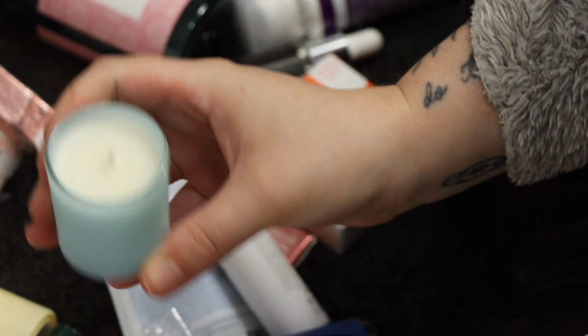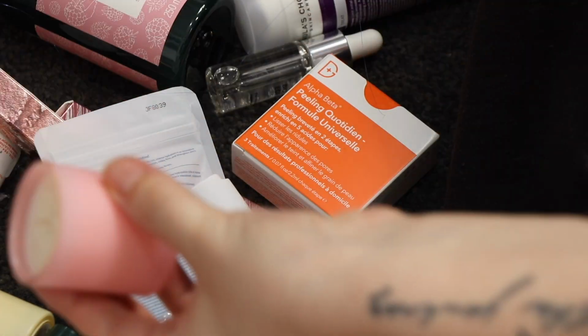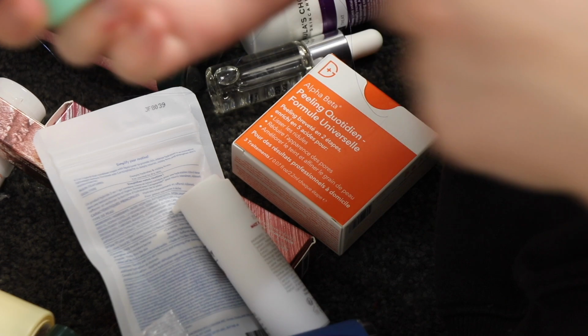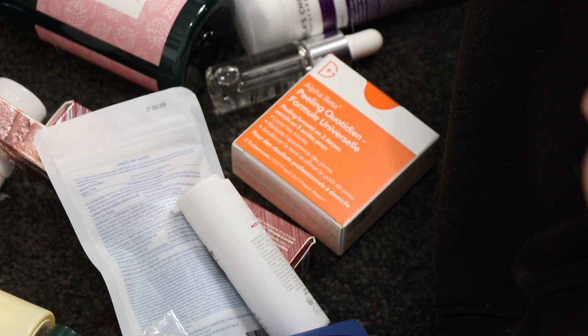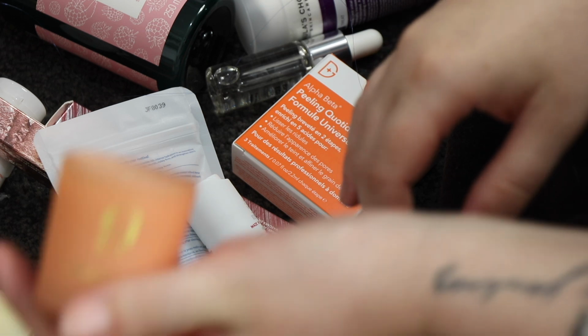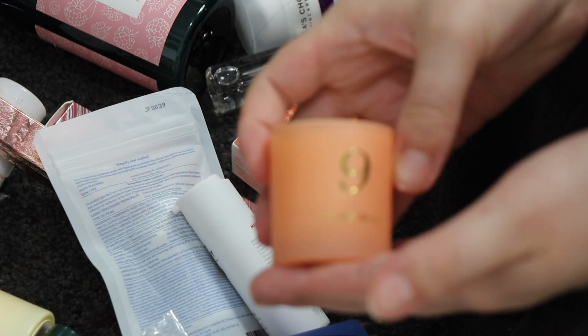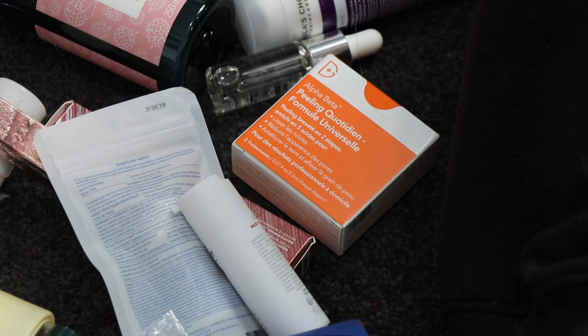I've got a few more candles. This is Gingerbread Cookies, so good. We have Fruit Market. Oh, love that. Keep both of those. Then we have Fresh Evergreens, which isn't for me, so I'll pass her along. We've got Sweet Shop, and I feel like this one was probably the best smelling one in the calendar. Oh, it smells so good. I love that. I need like a big candle of that.